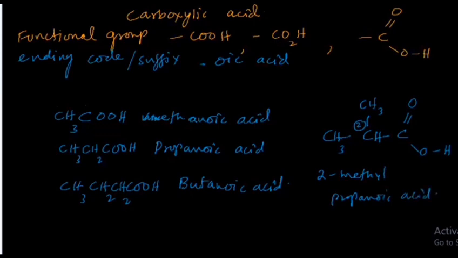If you want to add one more methyl group, you have to rub this hydrogen. If you rub this hydrogen, you can add one more methyl because carbon can make 4 covalent bonds. And if you keep this hydrogen and you add CH3, then the carbon will become pentavalent, and you have to keep the carbon as a tetravalent element. Now, this is the second carbon and this contains 2 methyl groups. So now this compound is 2,2-dimethyl propanoic acid.